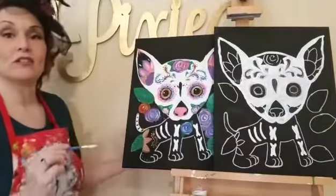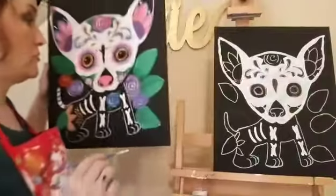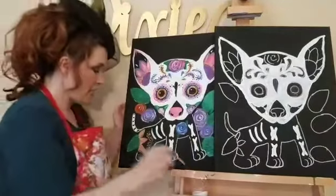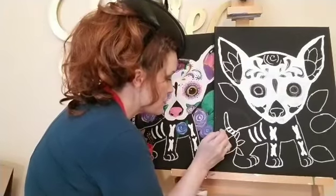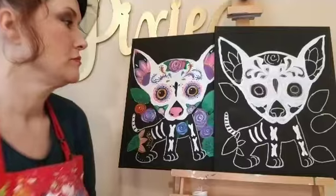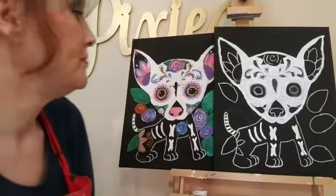Now, what about the tail? The tail, look at. It's just tiny little dashes to represent little bones in her tail. So it's just like a little poke, but none of my pokes touch. There's a little space between them. So I just get some white paint and I just put it in her tail. I go stripe, space, stripe, space, stripe, space, stripes. And I don't have to outline it or nothing. We're just gonna let the silver Sharpie be our outline. That looks funny. That looks just like dog bones in their tail. Did you know they have bones in their tails? Adorable.